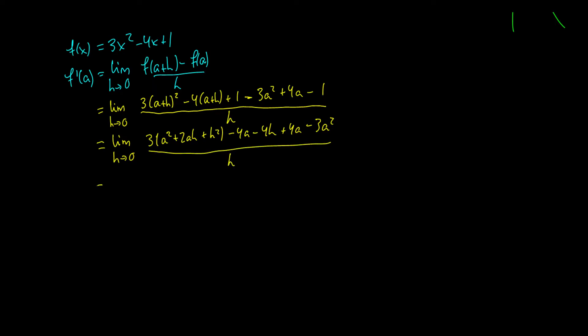Okay, this is beginning to be lots of fun, isn't it? Okay, so we have 3a squared plus 6ah plus 3h squared. Let's take a look at what's going on here. This minus 4a and this plus 4a will cancel. So now we have minus 4h plus, oops, this will be minus 3a squared all over h.